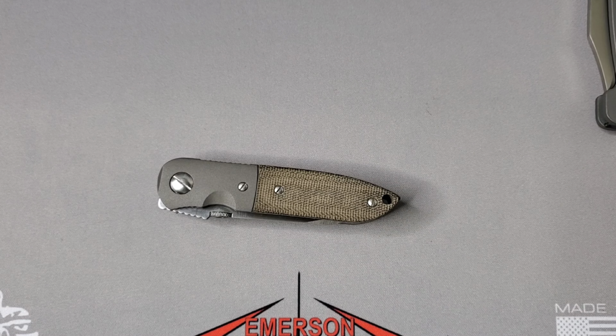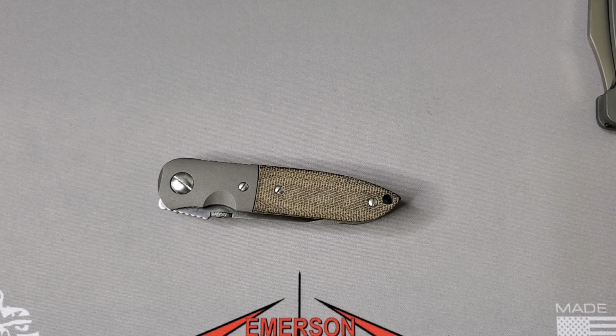Well, this might not be that quick, but a show and tell of the CQC family by Ernest Emerson in terms of design and Emerson knives, okay? Some of these knives you can only get as customs. I'll let you know what are those, and other ones are both in production and custom world, okay? So let's start with the first one.